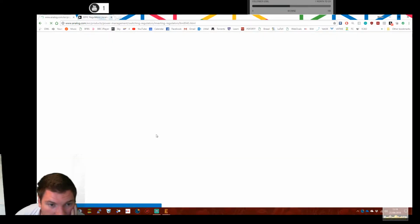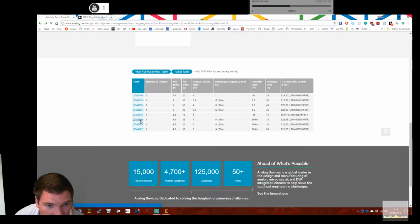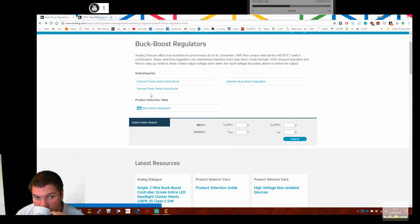That's a BGA. I don't want a BGA. These are all going to be BGAs because they're all the same. LTM80s. Let's try the LTM46s. That's a BGA as well. Right, I don't want a ball grid array.